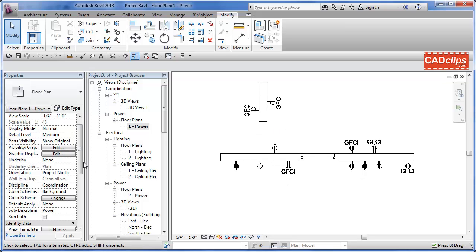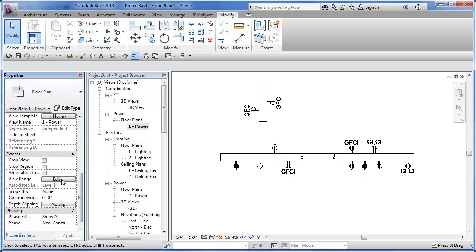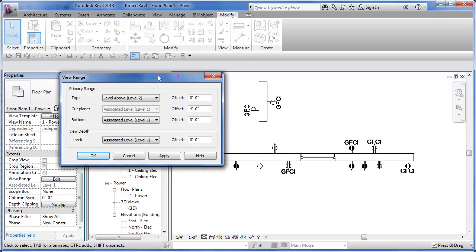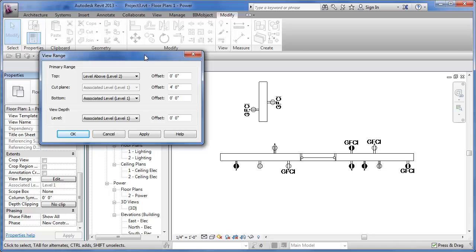So within this view, if I go down here to the properties and say view range, it's going to tell me that, just so happens in this template file, the cut plane is 4 feet above the level. The top of the primary range is at the level above, so it goes all the way up to the next level. So it really captures everything between floor to floor. But sometimes we don't want to set our view range up quite so high. This is a good height to cut it at. That's normal, and we can play with that number. The bottom is okay because the receptacles don't go down below that, so they'll always be visible.